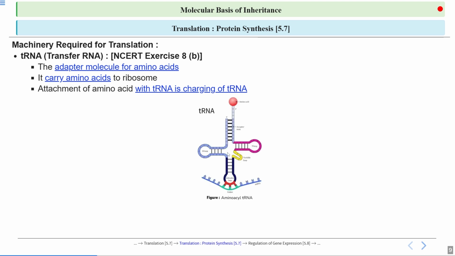So this is what we were talking about yesterday. We have seen this anticodon loop, which has bases that are complementary to the codon part on mRNA. And we talked about this acceptor stem, where the amino acid will go and attach. Because it has an amino acid, this whole structure is known as aminoacyl tRNA, and we can say that this tRNA is charged.